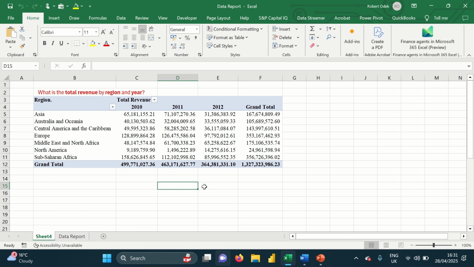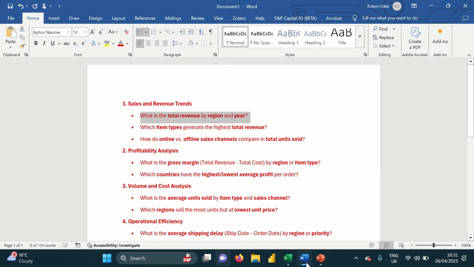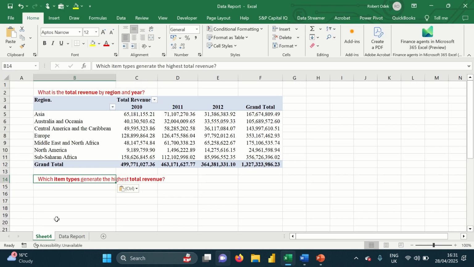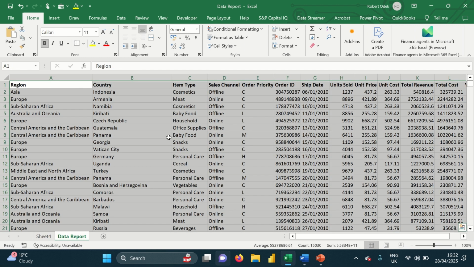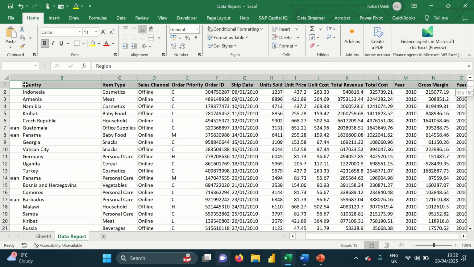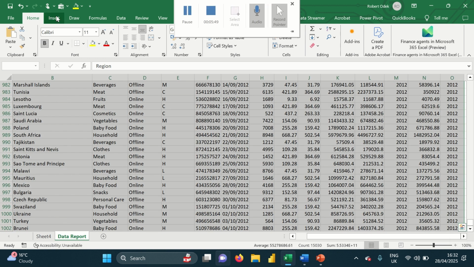The next question is which item types generate the highest total revenue? Let's come and copy paste it here. The first thing, collect this data by putting the cursor, Control Shift, right arrow, down arrow.